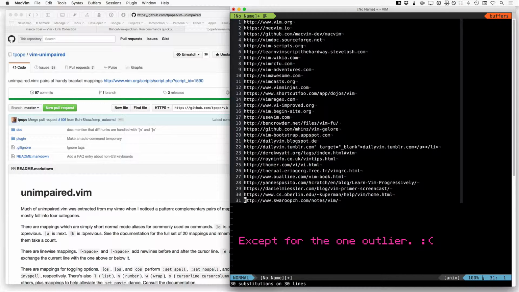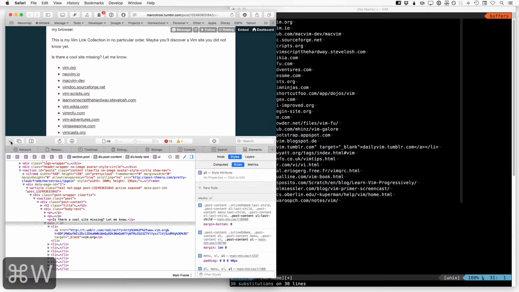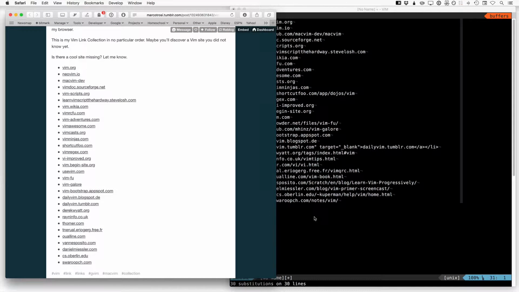Now here is the really cool, tricky part. In fact, I'm going to go over here and close out these two windows. I'll leave Marco's set of links up here because I want to save all of the links into a folder in Safari, but in order to do that, I need to load them all into Safari.